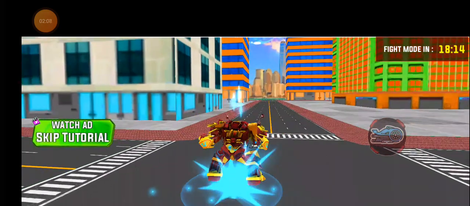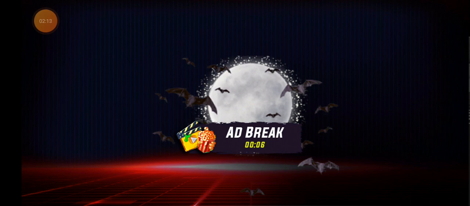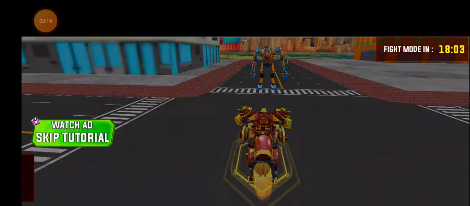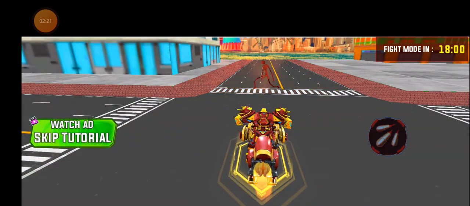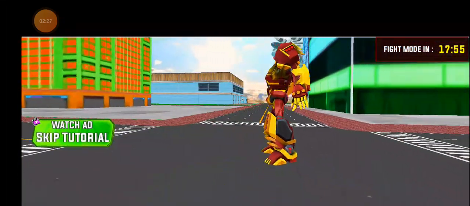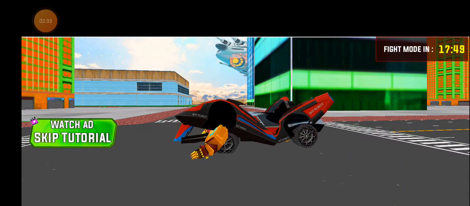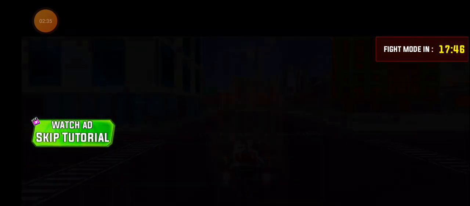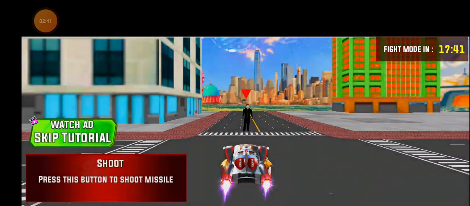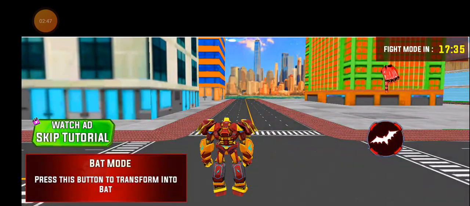Press this button. Press this button to shoot bullets. Press this button. Nice shot. Use this button. Press this button. Enemy down. Press this button to shoot. Press this button to transform.